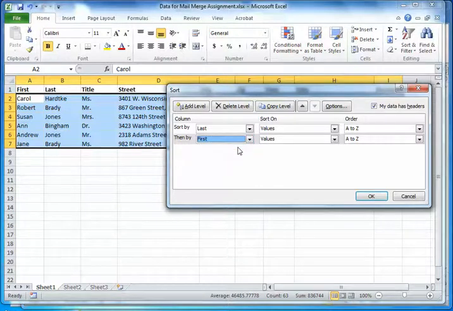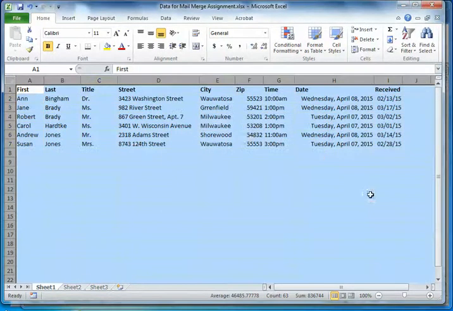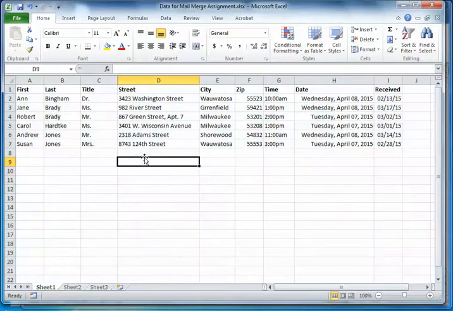Once they're sorted by last name, it should look at the first name column and sort them by first name. Sometimes, and in fact at school, we have guys with the same first and last names, and then we would want to do a third sort by their middle initial. But for our purposes here, we don't have a middle initial, so we'll do okay. And it's important to notice that all their other columns traveled with them.